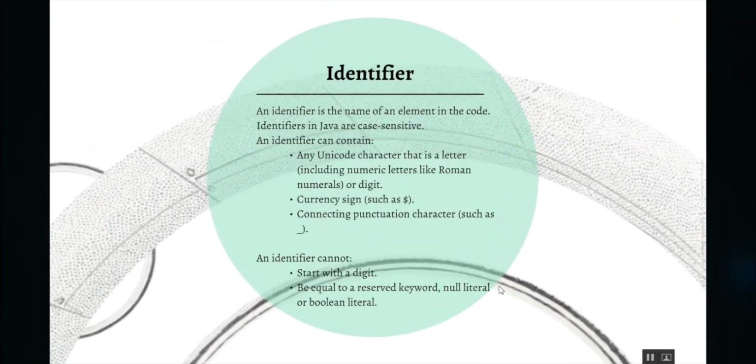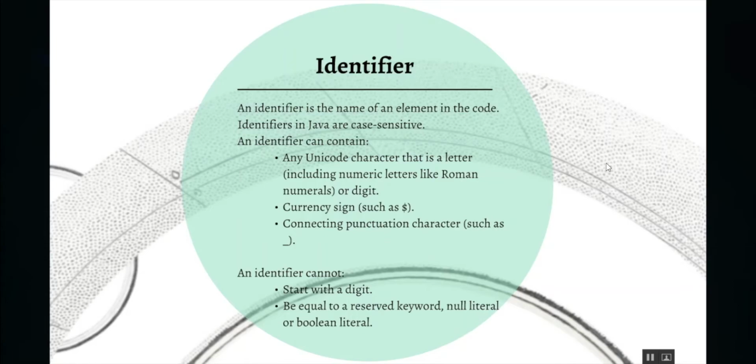Okay. Now, what is an identifier in Java? An identifier is the name of an element in code, and that name is referred to throughout the program, throughout the application. An identifier in Java is also case sensitive. It is mainly used to refer to the particular value you assign, and it is used for memory location tracing. For example, int i = 5. Then i is the identifier, and i has the value of 5, and that value of 5 is stored at a memory location. So when you print i, then 5 is going to print.